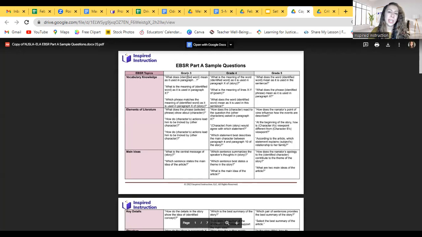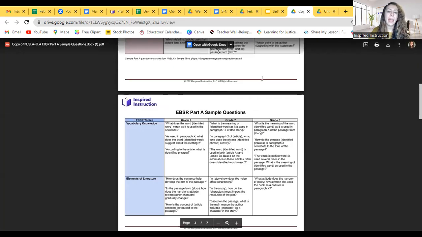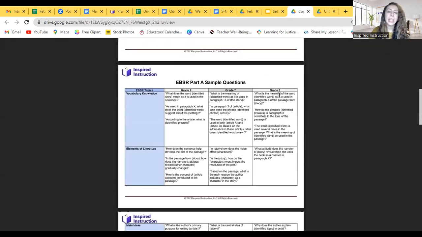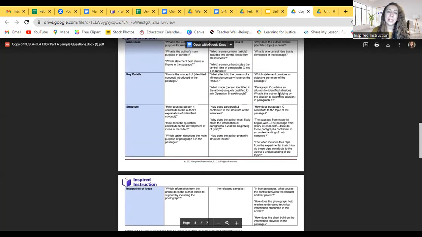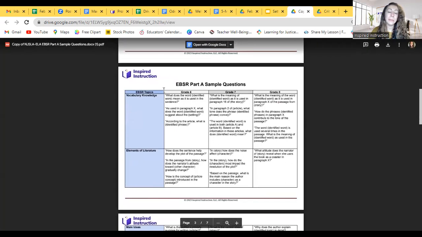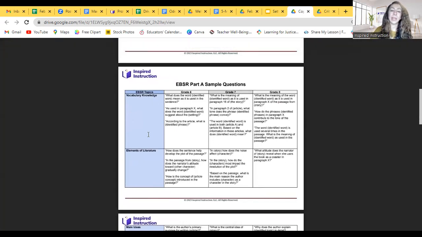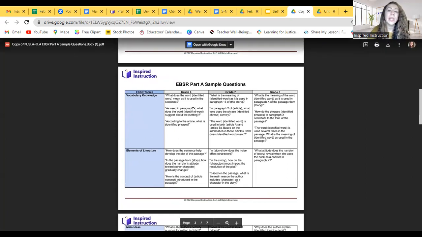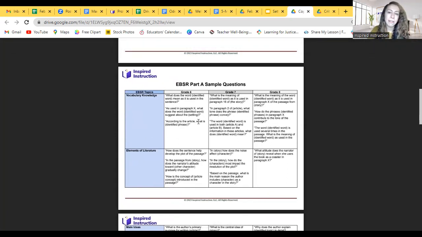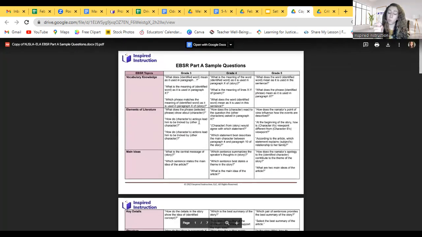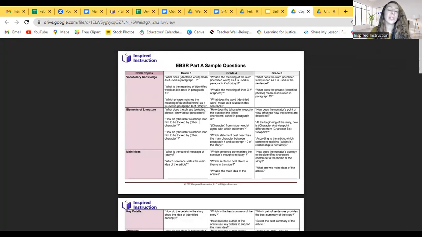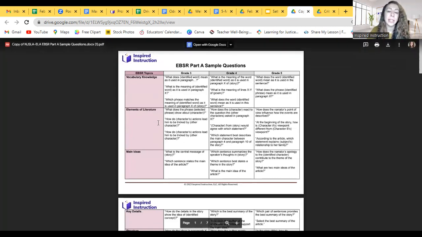So we have question stems for grades 3, 4, 5. They're organized by grades 6, 7, 8. You see question stems all the way up to grade 11, organized by the EBSR topic. So if it's vocabulary knowledge you want to test, take a look at the question stems that are here. If you use that phrasing, you really can just assess students on what it is that you are wanting to use. But again, using the language or the verbiage that they would see on the NJSLA knocks those barriers down, right?